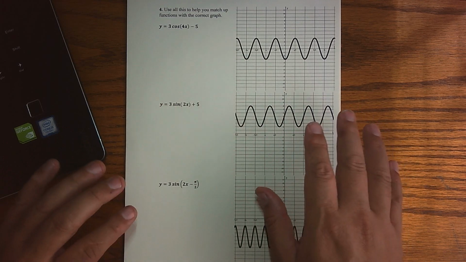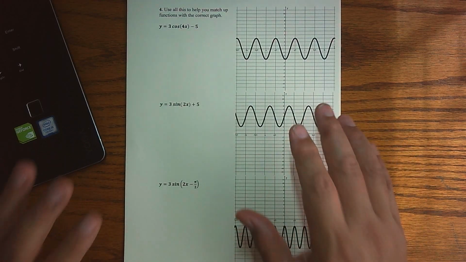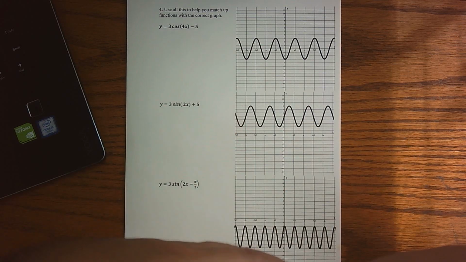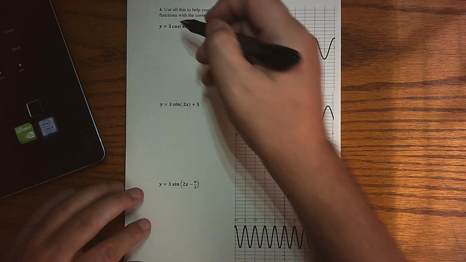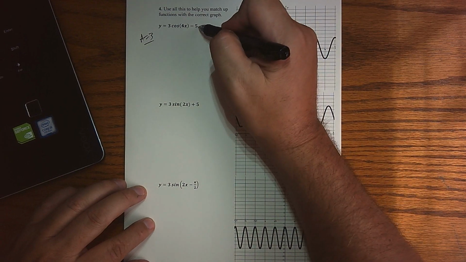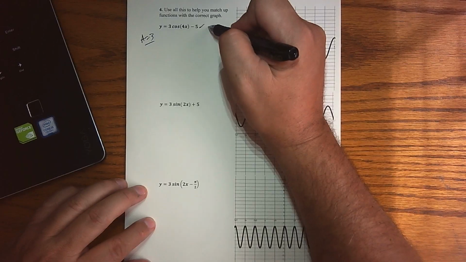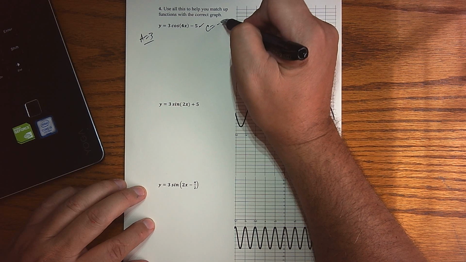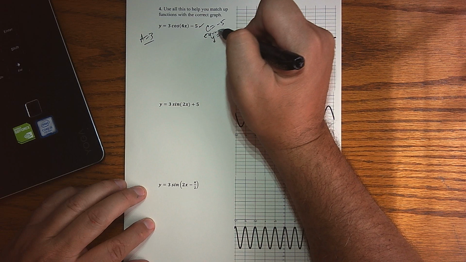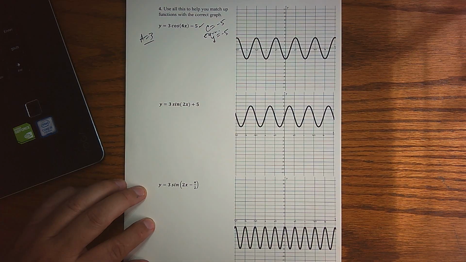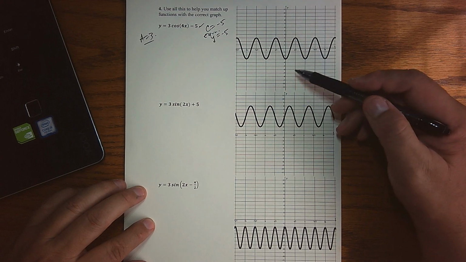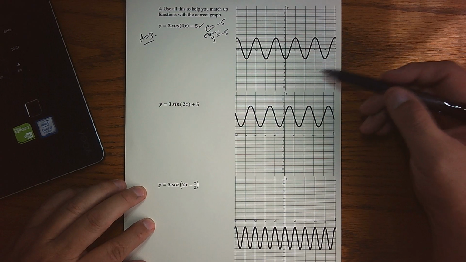So I thought this would be a great way to do A, B, C, and D and get a feel for what they are, and then at least compare them before we actually start graphing some things. In this case, A is equal to 3, so we're looking for an amplitude of 3. C is equal to -5, so that tells us that our equilibrium is going to be y equals -5, and our wave is bouncing back and forth by 3. So we could probably just use that by itself to figure out who's who, right?